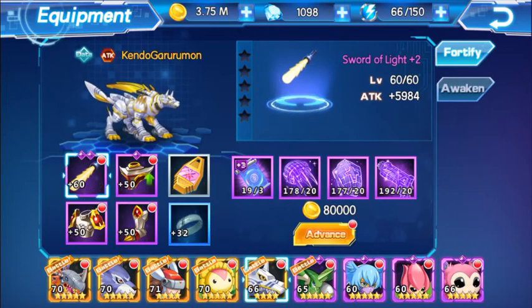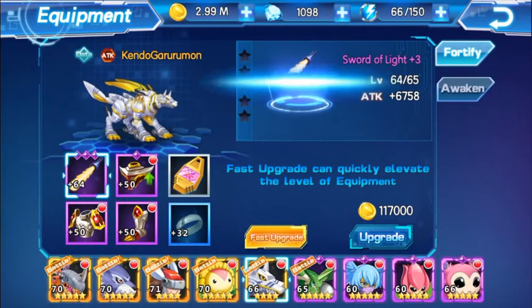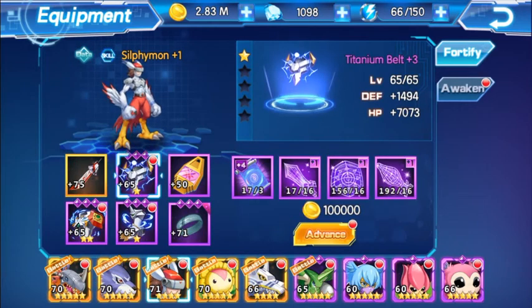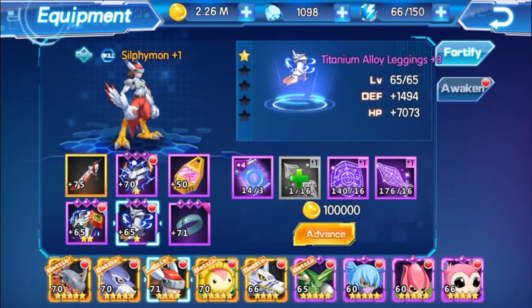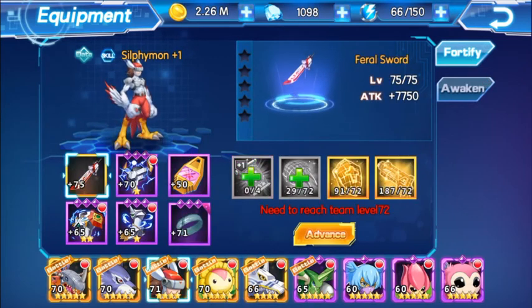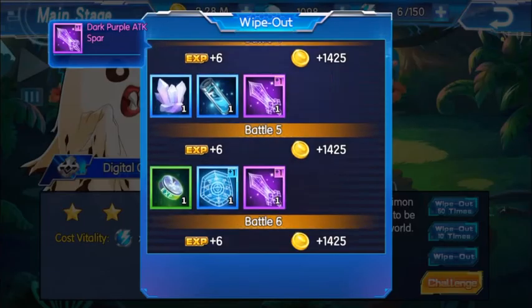Yeah, I can upgrade this one. Can I get a room on? And also this one. First, I'm gonna upgrade Silphimon first. Oh my god, I don't have enough. Oh, it's not good. Let's get some more.